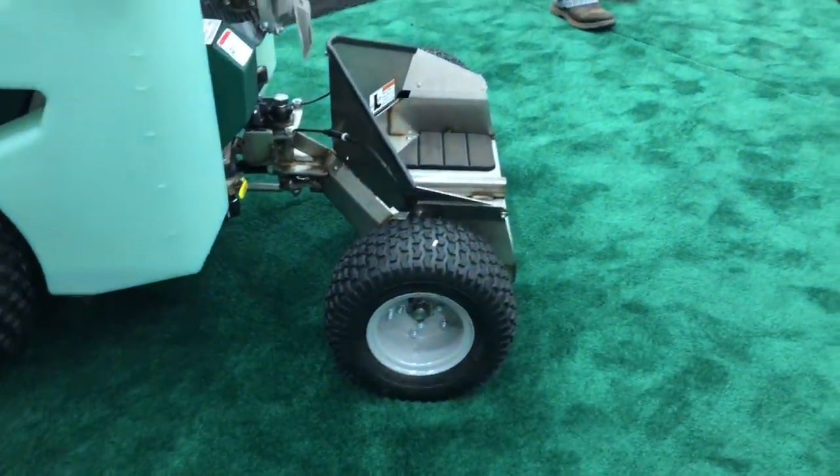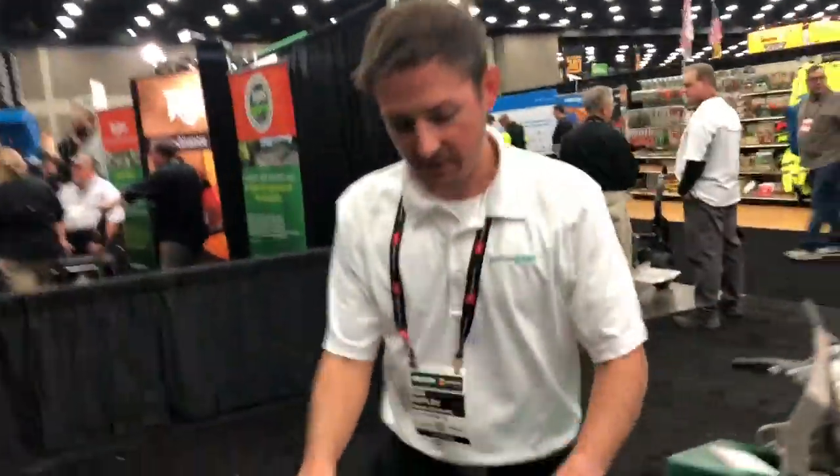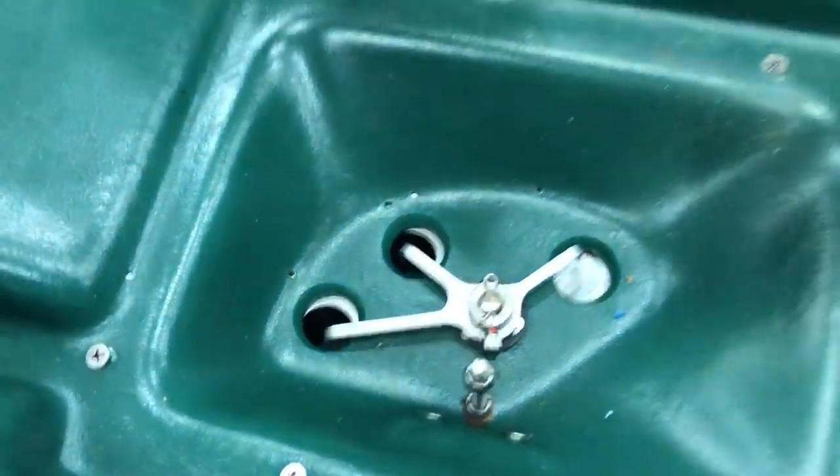I'll vouch for that. Yeah, even my old one is super. You can see the difference in the wheel movement up toward the front on the Super. Over the past two or three years we've made some really solid changes. We've got wheel weights on there for better traction. We also added the world-famous Permagreen agitator. You can see it in there — and that's going to help you with clogs and clogging.